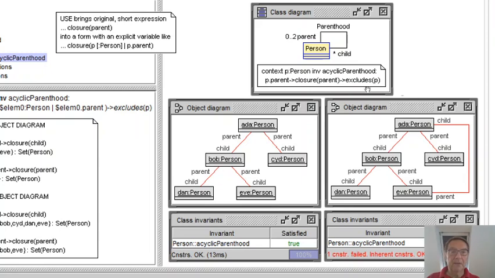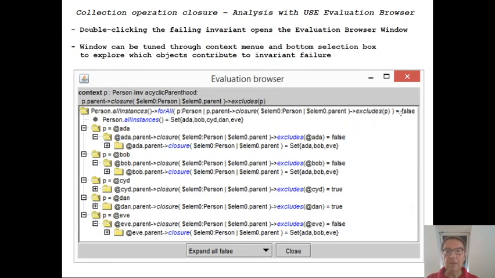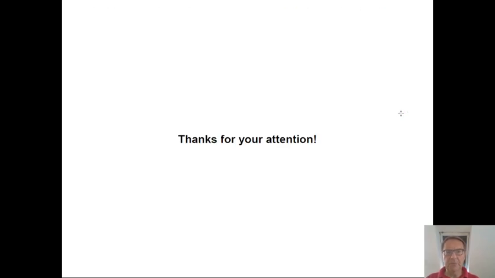This is the original specification of the invariant for the acyclicity of parenthood: for each person P, it should be true that P.parent->closure(parent) excludes P. This is the classical formulation for the acyclicity of parenthood, and that is where the closure is really needed. In connection with the closure, we have also discussed the evaluation browser.